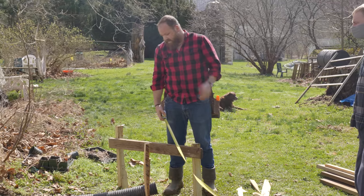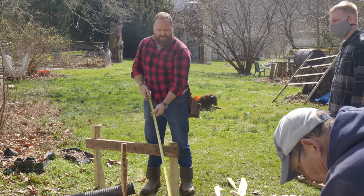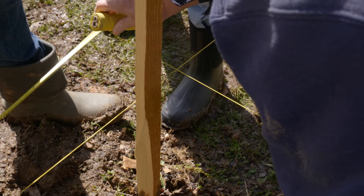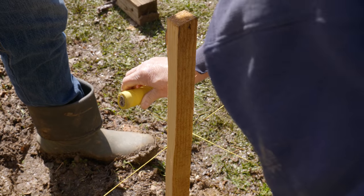No, that's right. Yeah, that's where it needs to be. It's gonna be 10 there? Yeah, inside, because it's 12. The roof is 12 across, so I want it 10. Alright. And now we do one more. And you won't need a stake now. Well, I just mean just to give us a general. Yeah, that's where your post is going to be inside.